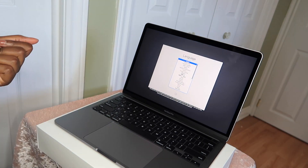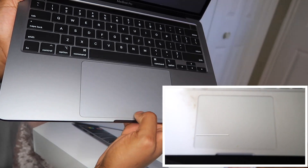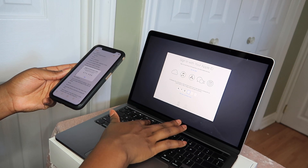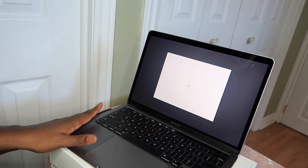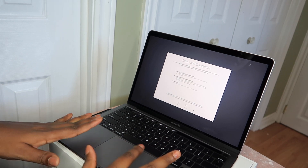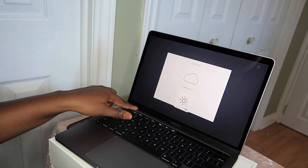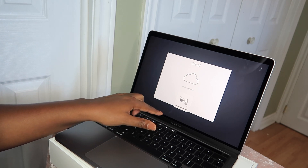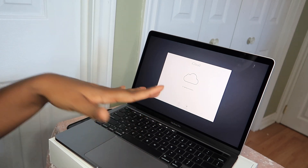Siri is already ready to chat. One thing I noticed is the keypad — it does look a little bit wider than my previous Mac, with more room. When I press the keyboard it just feels like I don't have to press down as hard as I used to with my 2012 Mac. The trackpad also feels like less pressure is needed. You have the brightness controls, keyboard brightness, and sound controls — mute, volume up and down — and these are already active when starting the computer.